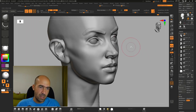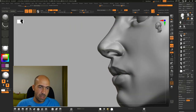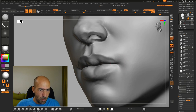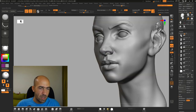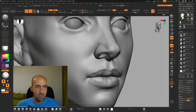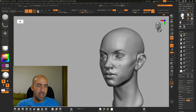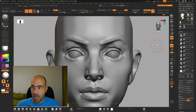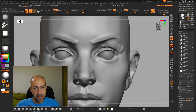So you see, I'm making little tweaks here and there. I will add a bit of meat in here. I will push the corners of the mouth inward with my standard brush. And she's starting to look fine. I will even add a bit of detail, although I'm not supposed to do this. I mean, we don't need that detail yet, because we don't have good eyes. Still, the eyes are kind of bad. We have to fix them more.